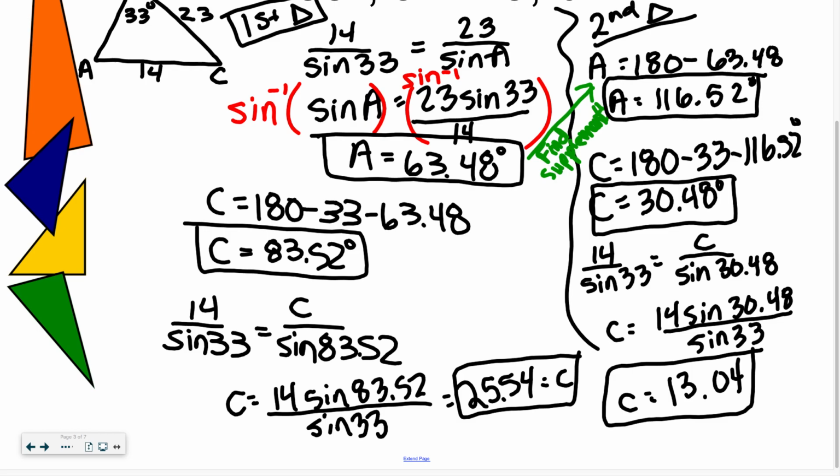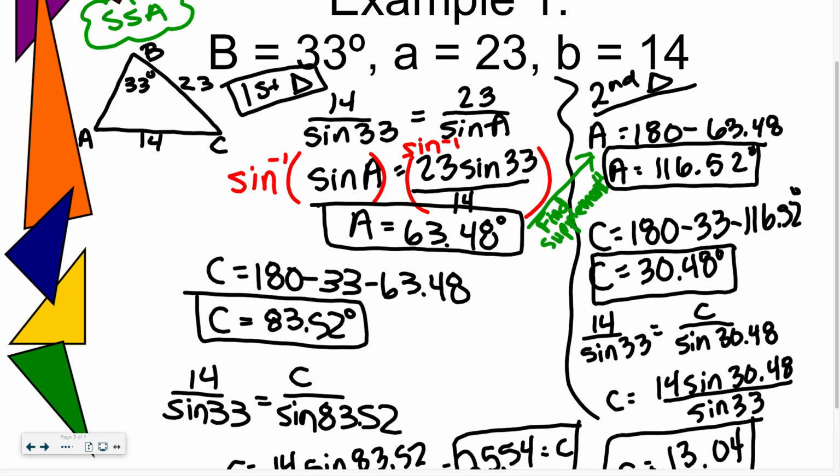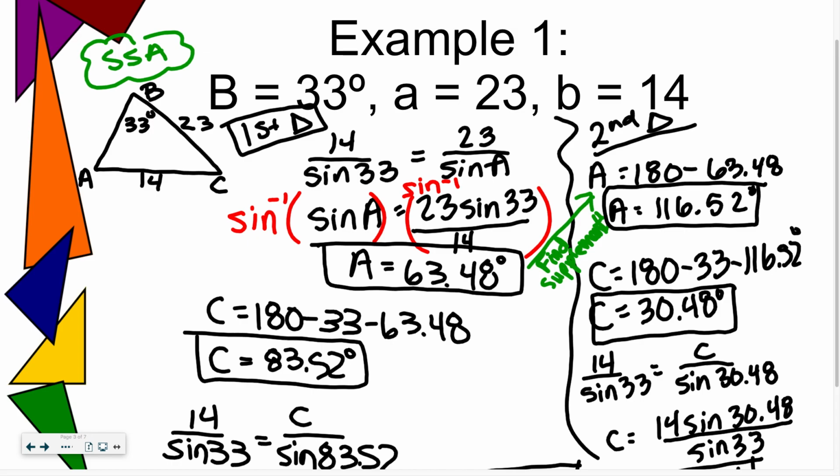Now C is my smallest angle, right? Because it's less than 33. And then 13 is the smallest side because B is 14. So then medium to medium. And then, of course, A was my largest angle and side A is my largest side. So it still agrees with long to large, small to short, that kind of thing. So I think this is the ambiguous case of two triangles.